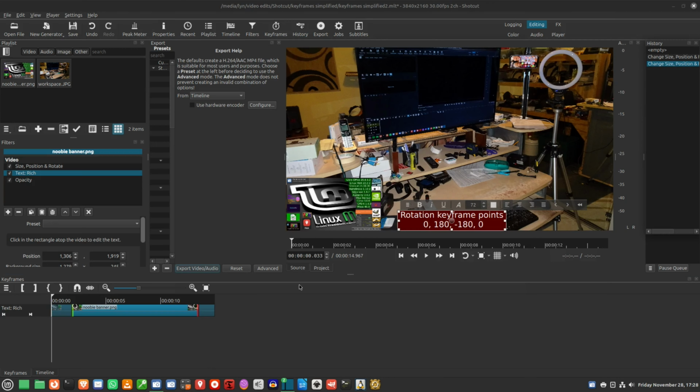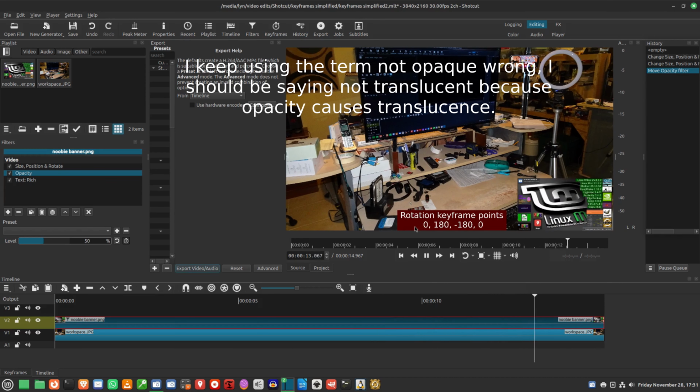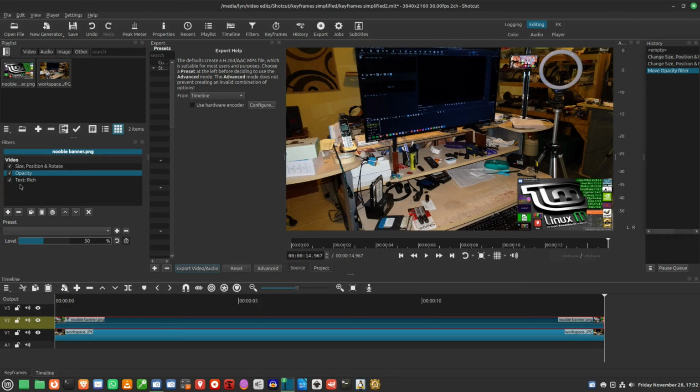Okay, welcome back to part 2 of the keyframe video. What we're looking at right now is that we've added this text-rich information to the opaque. The other one still goes behind it and drops down. So the point is, when opacity is here in this sequence, then the text-rich is not opaque, yet it happened to the same timeline to make everything on the timeline opaque, so I thought. But the text-rich isn't obeying that.